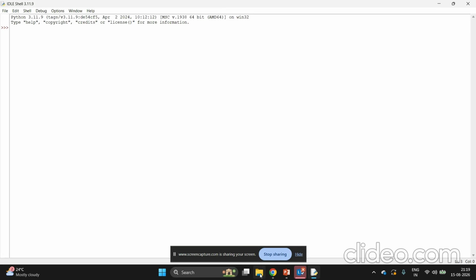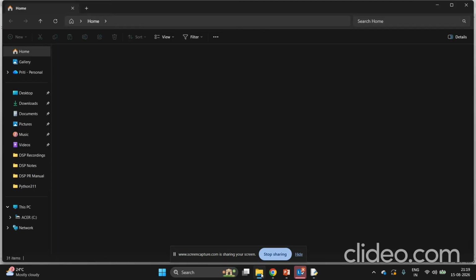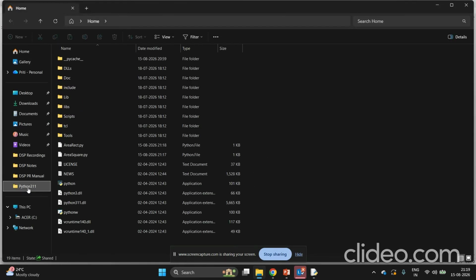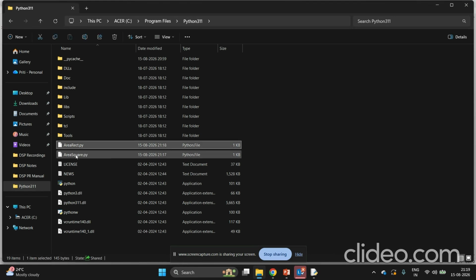So suppose I go into the folders. We know the Python related programs are stored in Program Files, your Python version. Now here are my modules, area rect and area square. These are my related modules. I want to group them in one folder. So I am doing Control X on these modules.